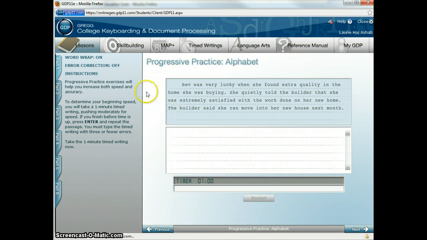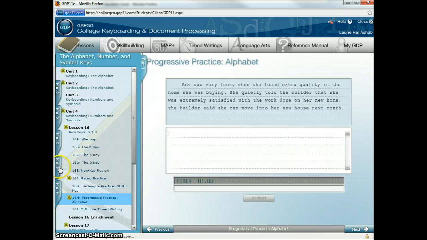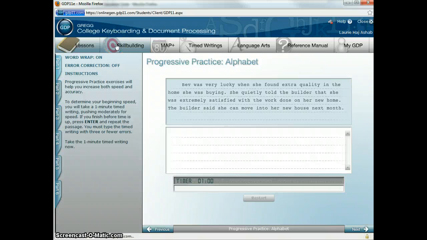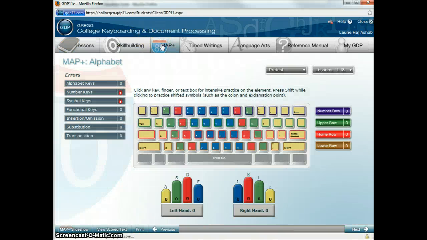Okay, and again, just as a review, remember that I have gone through at the top here and explained to you about your skill building exercises, if you want to do additional practice on 1 minute, 2 minute, and then we're going to be doing 3-minute timings before too long, and the 5-minute timings. Remember, your map is a diagnostic map that will let you do a pretest, and it will determine what you need to work on.